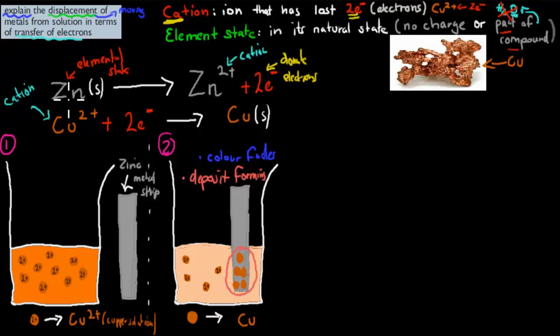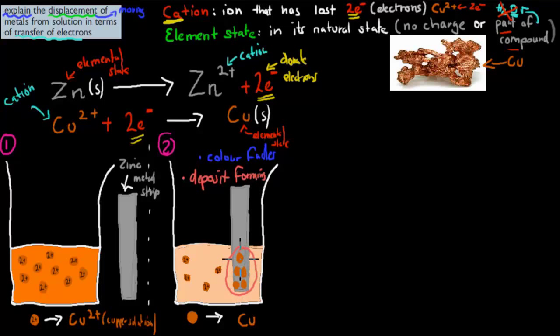It was in its elemental state beforehand at number 1. And then the parts which are inside the solution become 2+, because they've lost two electrons. And those two electrons that were lost come over here. Because what happens with copper in the second step is copper actually grabs these two electrons, right? 2+ means it has two electrons less than it should have. It grabs these two electrons, and now it's in its elemental state. So here, it's in its elemental state, which means it's solid, exactly the way it should be, which is why you can see its deposits starting to appear.